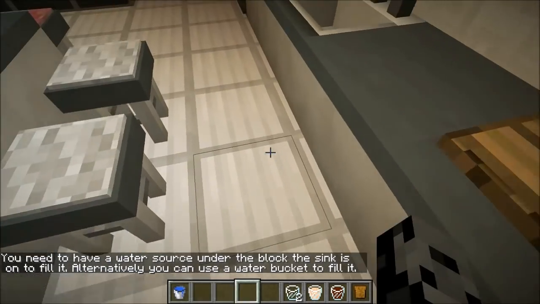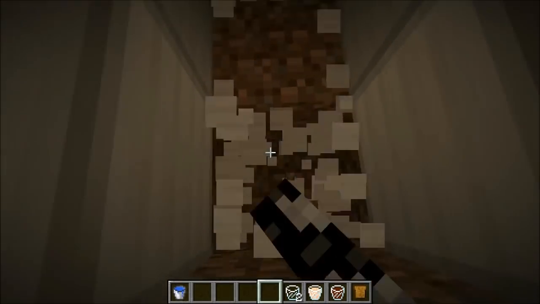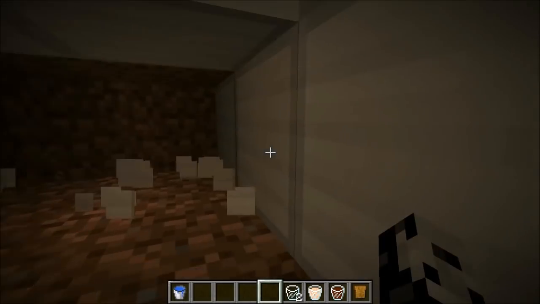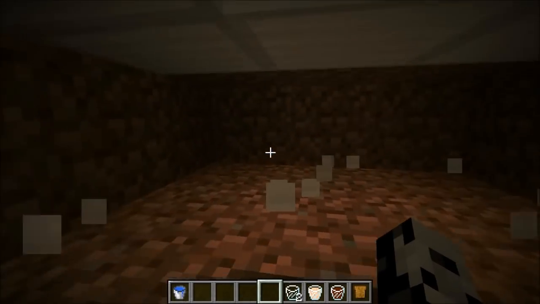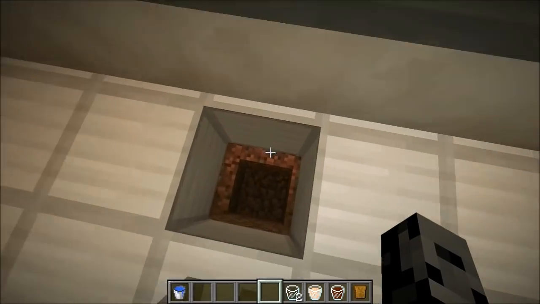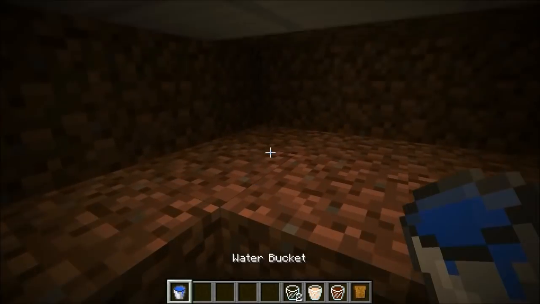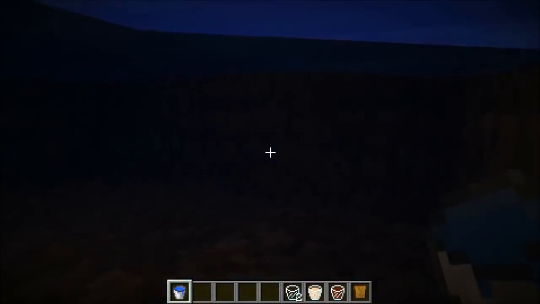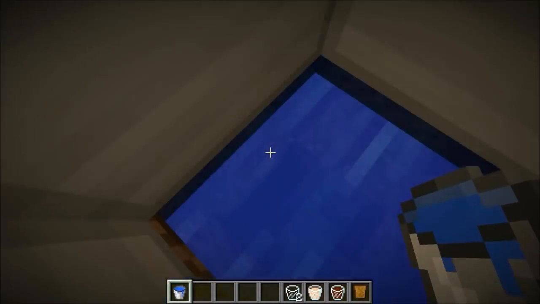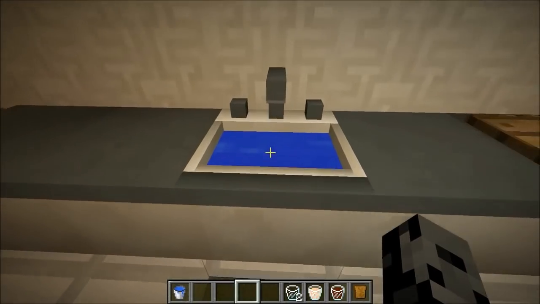So guys, to set this up, it's pretty simple. What I need to do is get underneath it. So I'm going to open up a little area right here. Let's try to do this. What you need is 3x3 directly under the block that is under the sink. So you can see this block, this block, this block, this block, and all this right here. And this needs to get completely filled with water. So once I fill it, I think that should be good. Need one more right there. And now all I have to do is right click it, and it works as a sink.